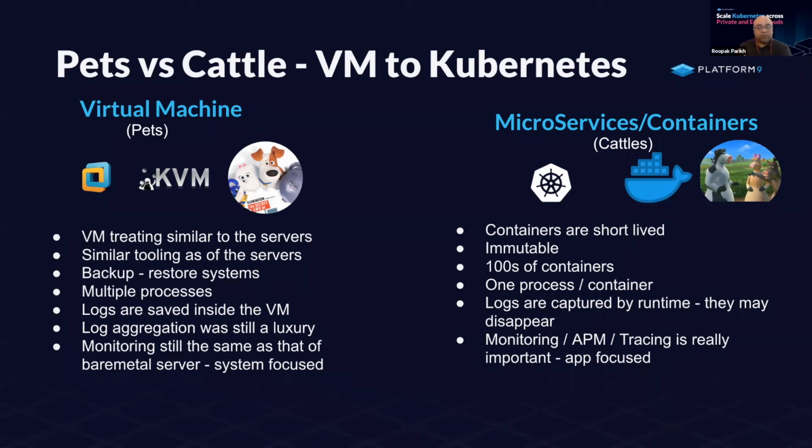Similarly, for monitoring, you not only have to do the system monitoring, which is important, but also make sure you're able to do macro level monitoring, such as tracing between calls between different microservices, and that is really, really important. So with that, let me jump into the ways in which you can enable monitoring for your applications and even for your system.